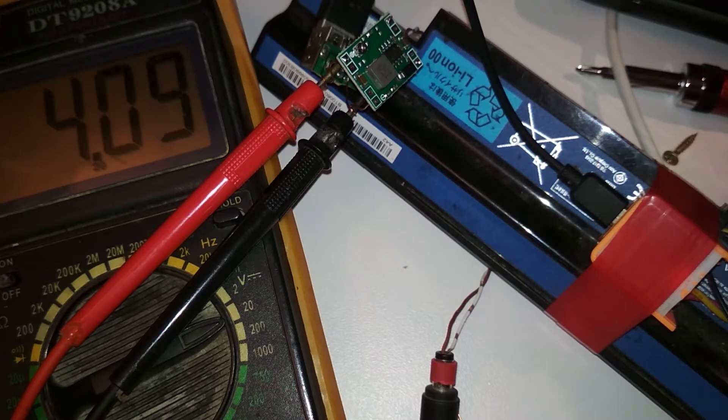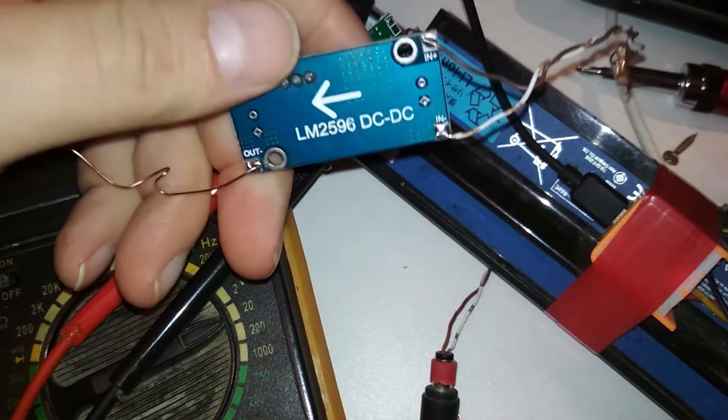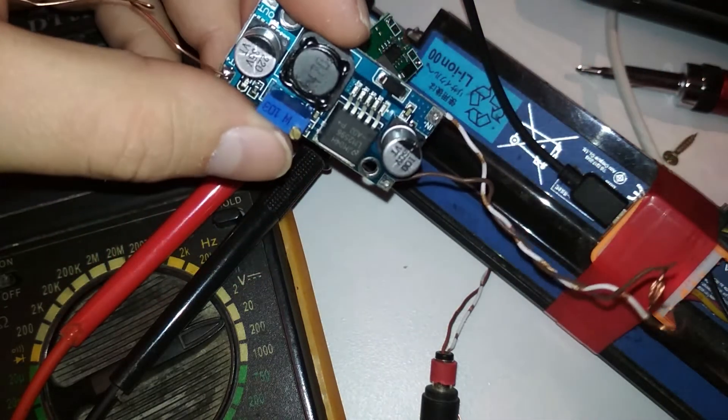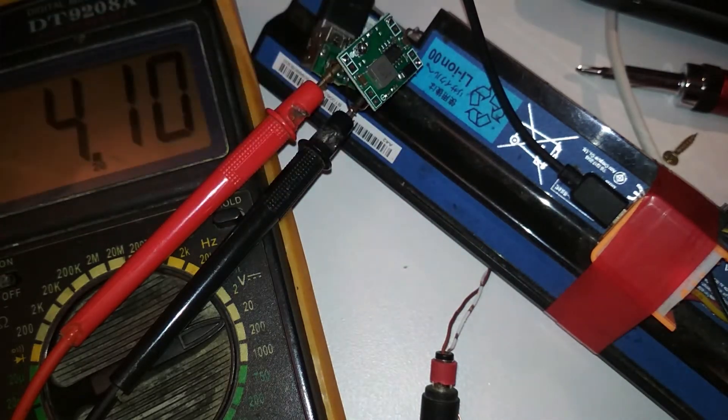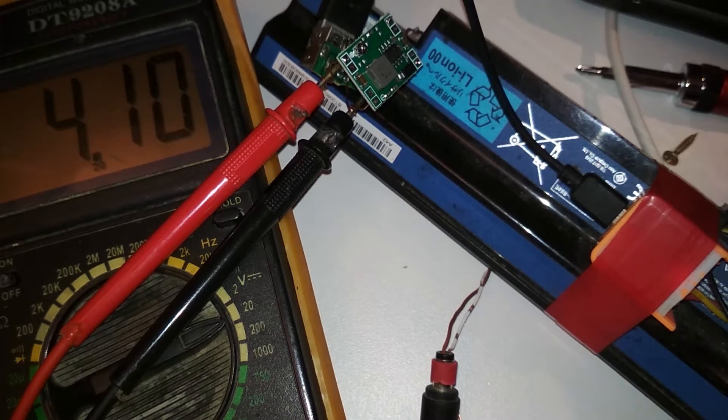I'll have to make a charger — I don't think I'll return this because I'll use it somewhere. I'll use this bigger one for the charger to charge my phones at two and one amp through two USB ports. That will be much more appropriate. So that's it for today, and I hope I learned something.